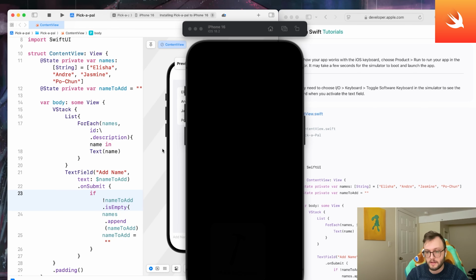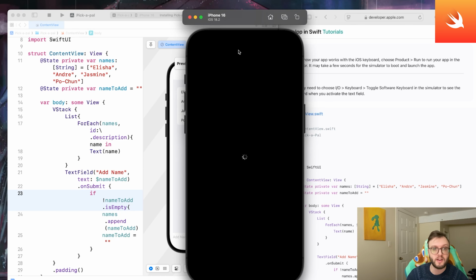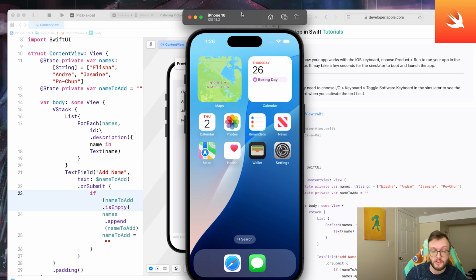And we can see that our build did succeed, and now we have this iPhone that pops up in front of us. This is what you should typically do a lot of your testing on, because you can simulate an iPhone. You can also, as you saw, my phone was connected. You can use an iPhone or iPad if you have one as well.